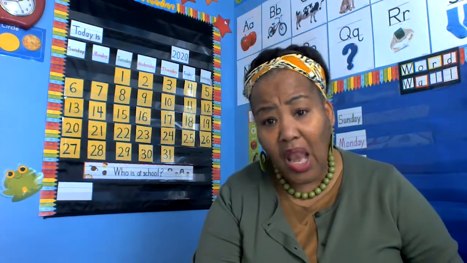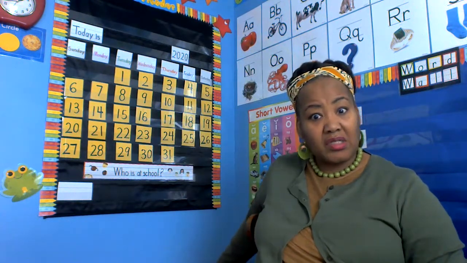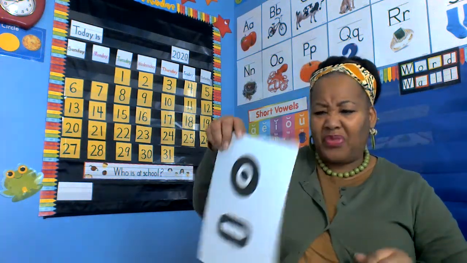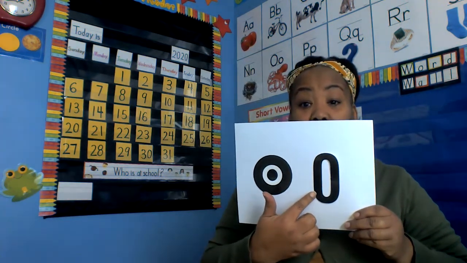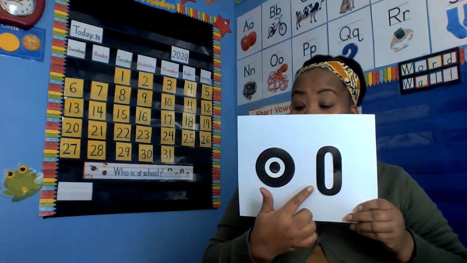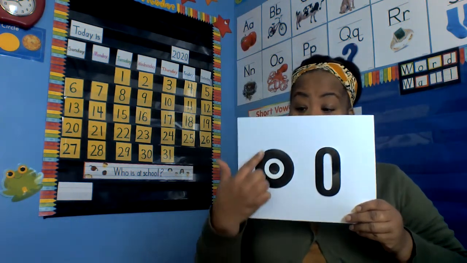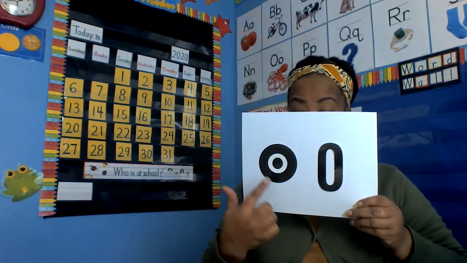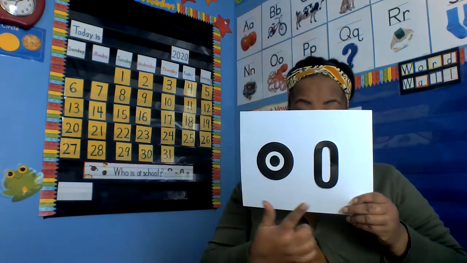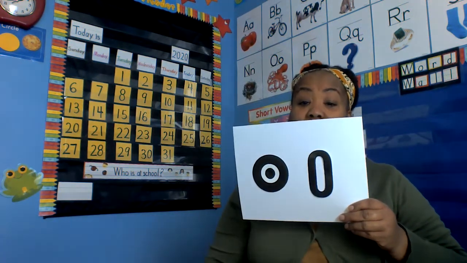But now, let us take another look at that zero and the letter O, because they look so much alike, but there's a difference. You see, the zero right here is long like an oval. You know that shape, the oval? And the O is round like a circle. The O, round like a circle. And the zero, long like an oval. Yes, it is.